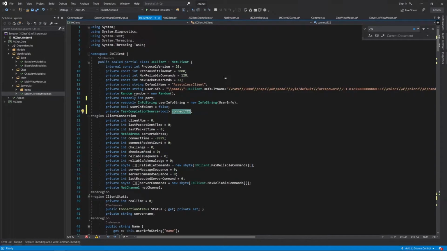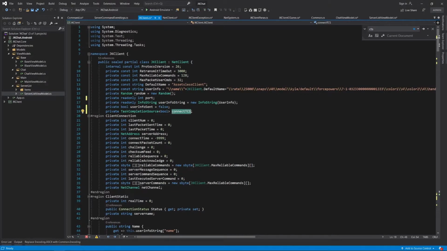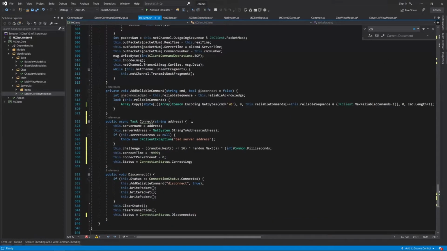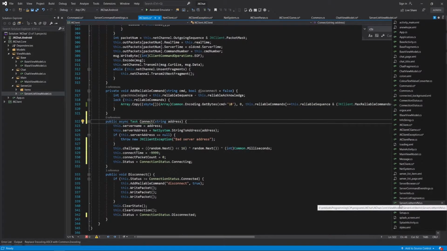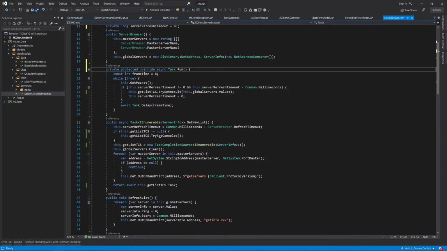I'll have to initialize it in connect. How did I do that in server browser? Oh, okay.